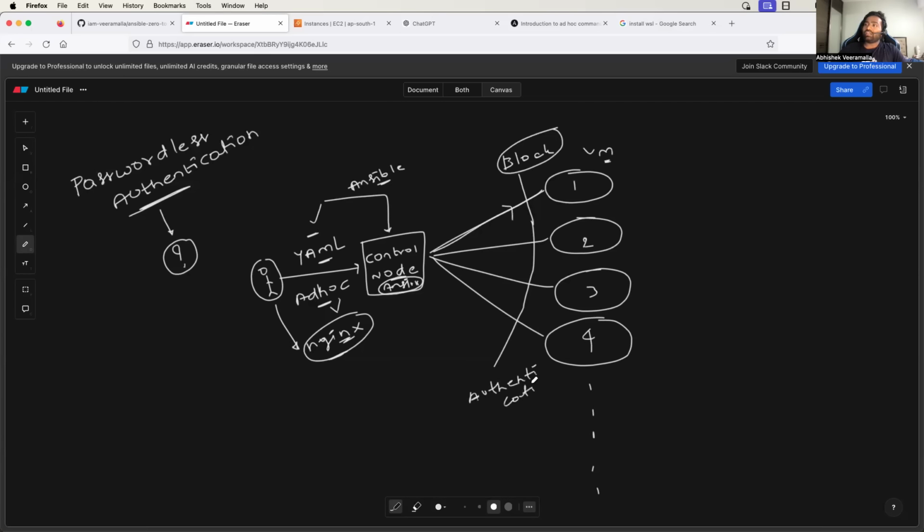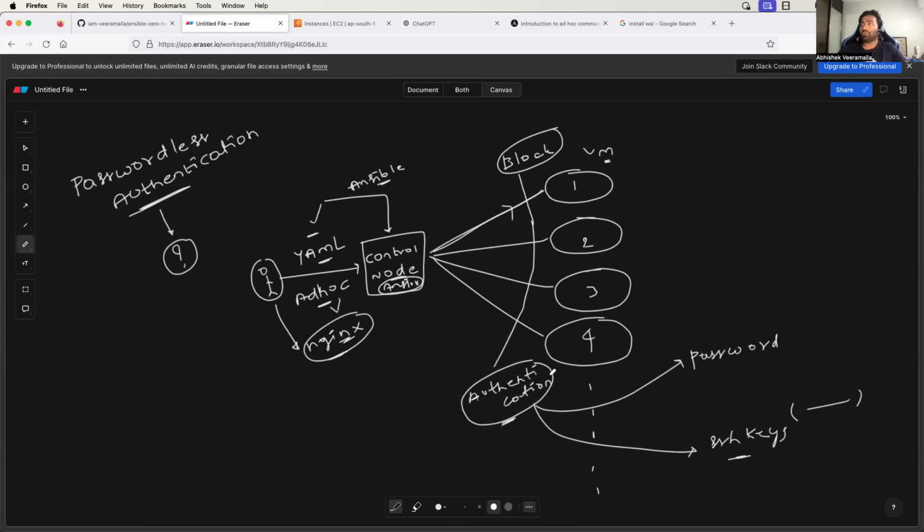It is not possible to talk to a physical or virtual machine without providing authentication. There are two ways of authentication, which you might already be aware of. One is you can provide a password, or second is you can provide SSH keys, which means you have a public key and a private key. You have your public key set up on your target virtual machines, and using the private key, you can talk to them. These are the two ways of authentication which are universally accepted by any virtual machine.